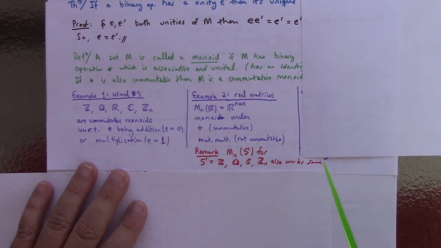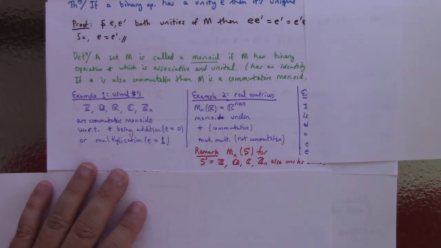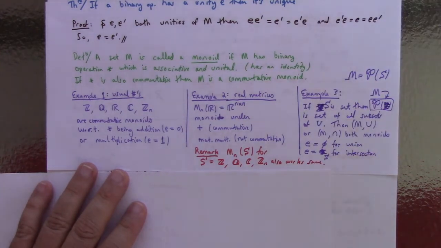Now, I would add to this that you could also look at n by n matrices over S, where S is either the integers, the rationals, the complexes, or the Zn. Nicholson, for whatever reason, doesn't feel led to add that set of examples, but we really should, because we can define addition and multiplication of matrices in the same way we usually do for real numbers for any of these sets. So I'll keep coming back to that as an added example to Nicholson.